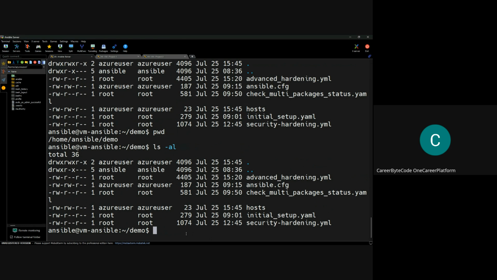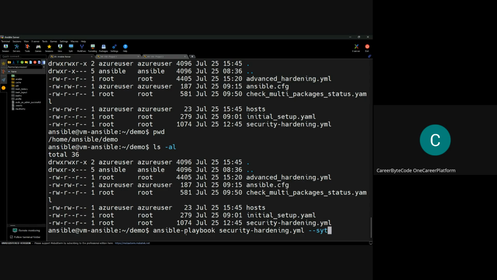Okay, so in order to run that script, we can use ansible-playbook and then security hardening. And before running the script, we need to make sure the syntax is correct. Otherwise, it will not execute, right? So let me check the syntax. So there is a way to check it.